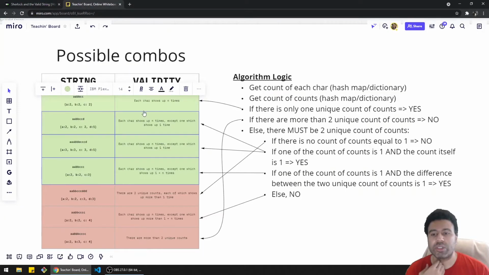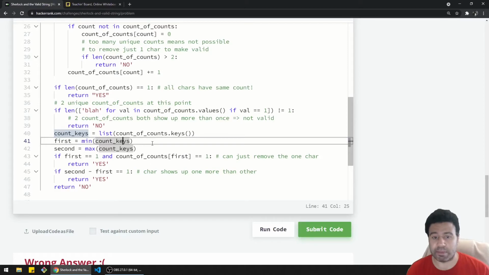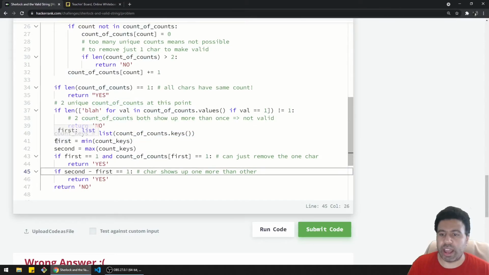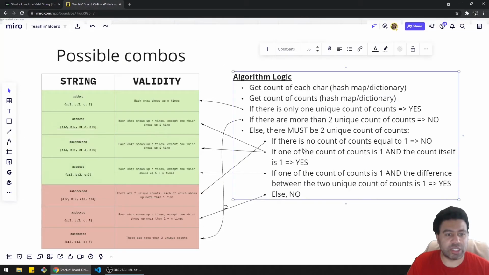After this point, we are still left with figuring out these 3 here. And the thing we're looking for is basically the lower count. For example, the D or the 1 shows up one time, and here the C or the 3 shows up one time as well. So we're checking to see, hey, does this show up one time? So here I'm taking the count keys, just creating a list, and I'm grabbing the keys from our count of counts. We'll now have the min and the max from that. There are only going to be 2 keys given the fact that we only have 2 unique counts to begin with.